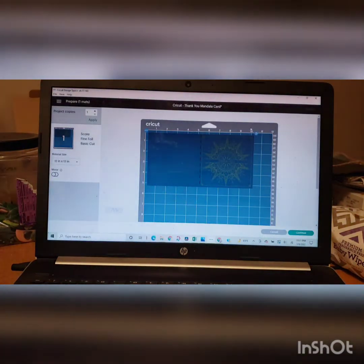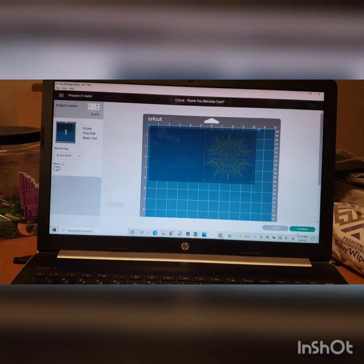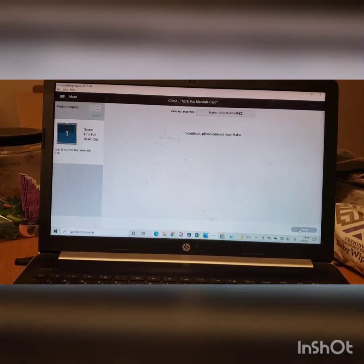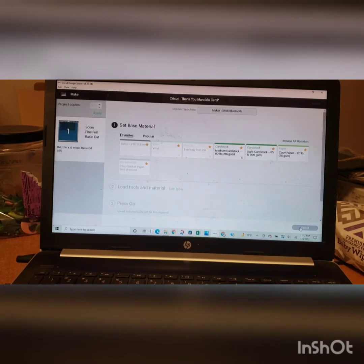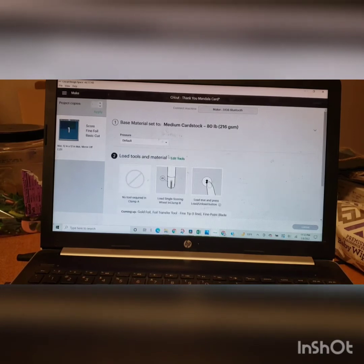It's going to bring you up your mat, so you're going to put your card on your mat. So there we have it on our mat like this. Then we're going to click continue. Okay, finding my machine. Okay, so now we have set your base material, so I'm just going to do medium cardstock.